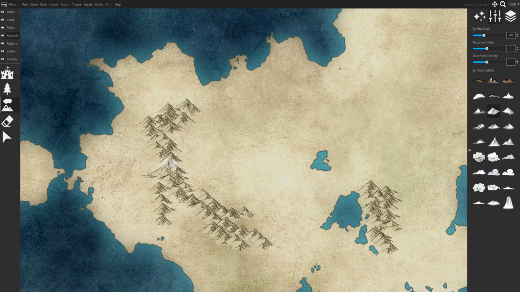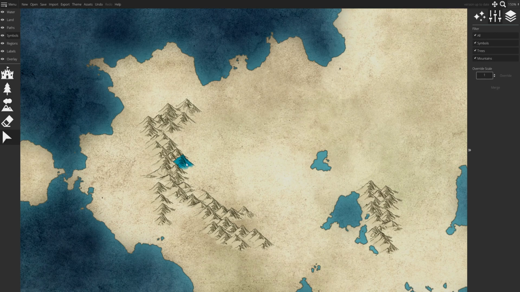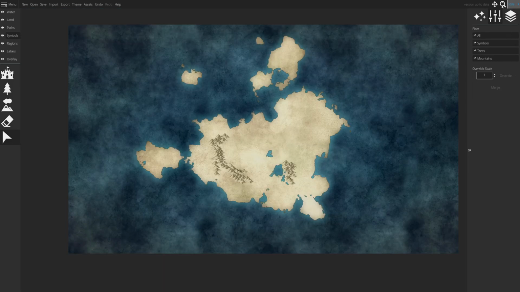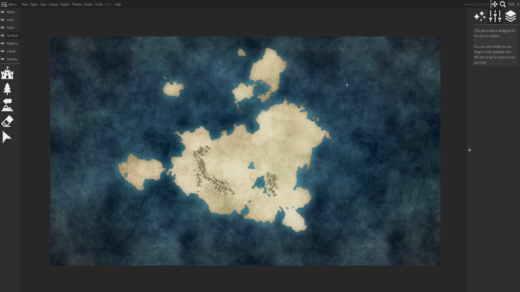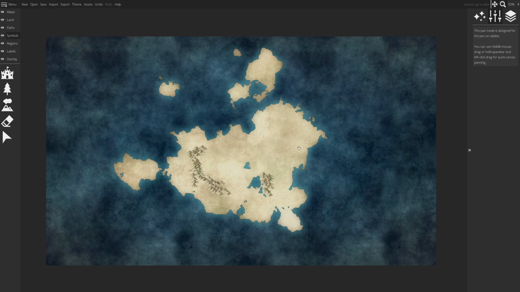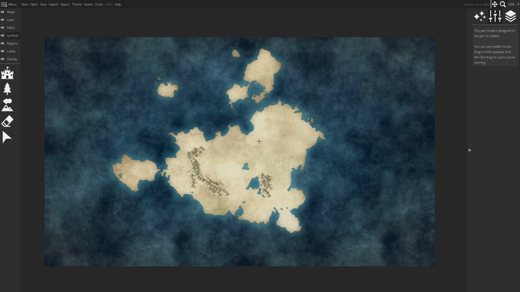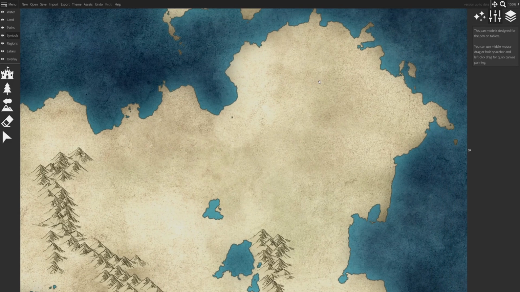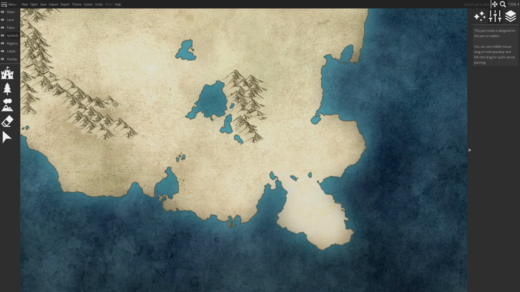Coming back over here, I see that there's a little empty spot. Let's fill that in. Maybe make it a little bit thicker. And you can just drag them around if you don't like the way it looks specifically. I like that. So we'll go with that. Maybe I'll add some extra mountains along the coast right here. I don't want to litter the map too much with them, but you don't want it to feel empty. You just do as much as you want, as little as you want, whatever you feel like doing.